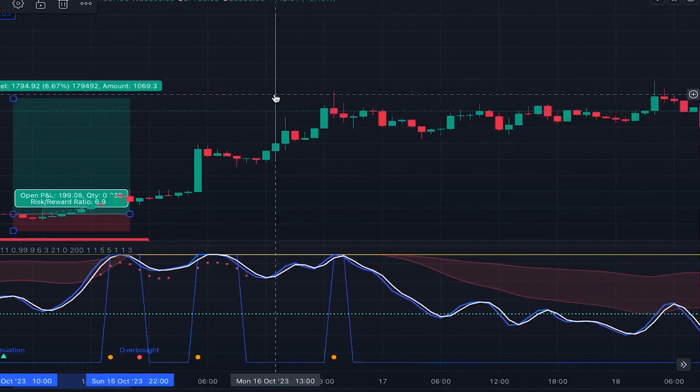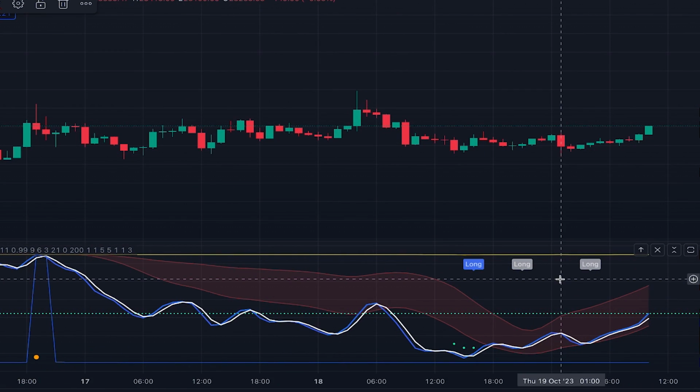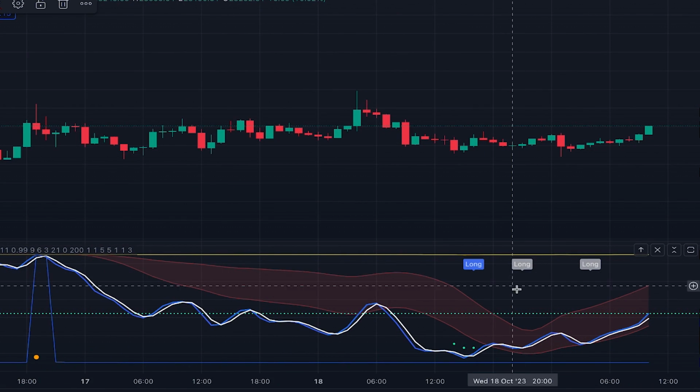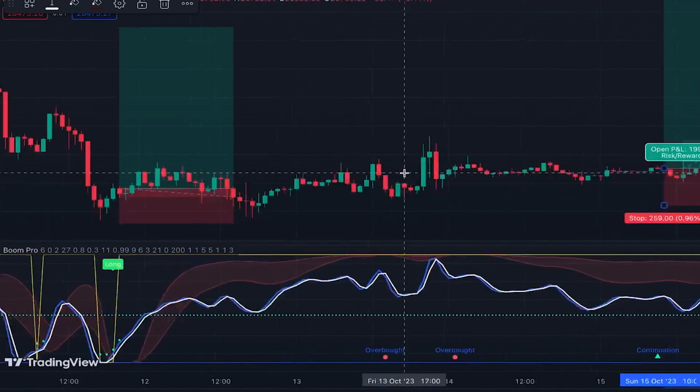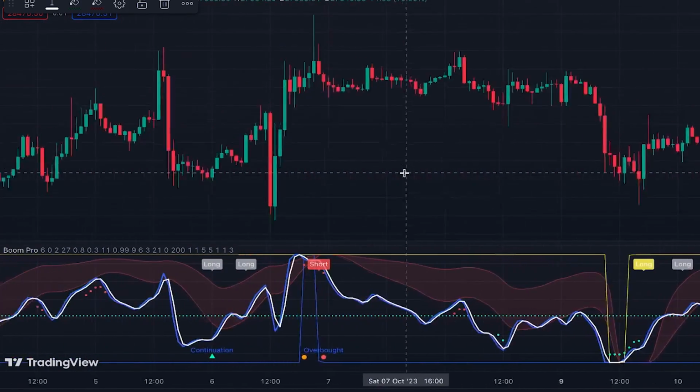Alright, moving on the chart, we have weak signals for opening a long position, and we don't even have the first condition, which is the yellow line should be sloped down and placed on the blue line. Alright, let me move back on the chart to show you an example for opening a short position.